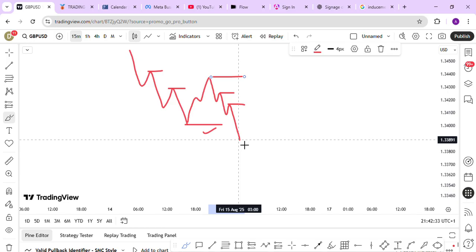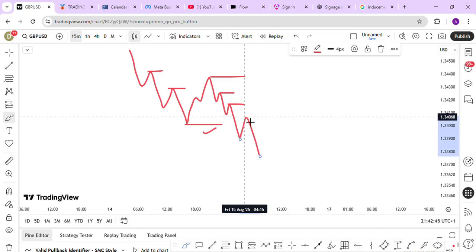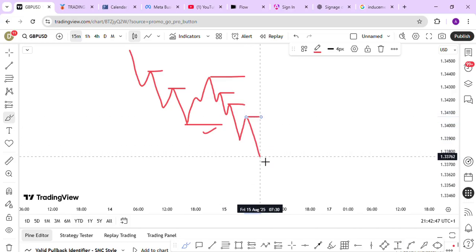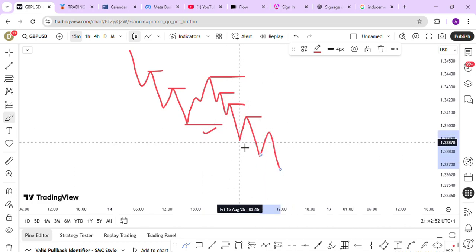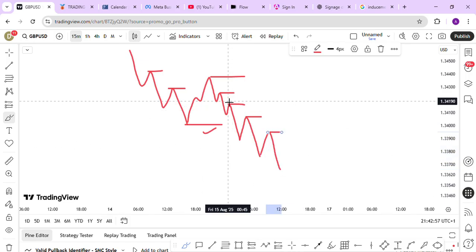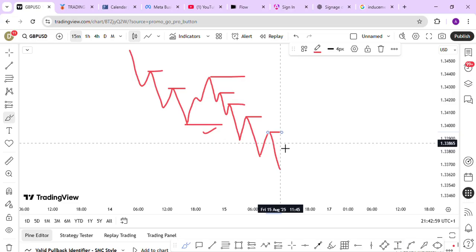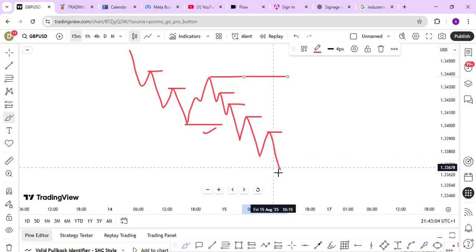or for it to continue creating structure, we want to see another inducement taken out. So let's say the market refuses to take inducement and drop. It means that this inducement is the recent one. We are not having a break of structure here. The market is just accumulating liquidity. All these are liquidity. But this high must be protected if the structure still wants to be intact. The market must not close above this high.